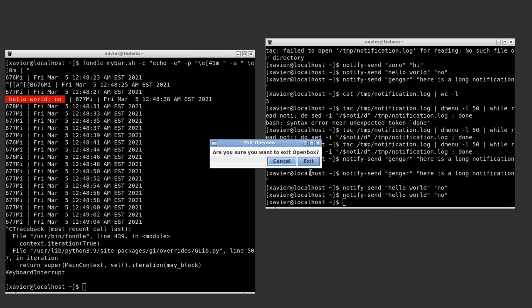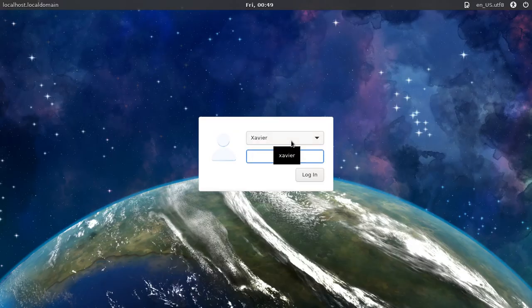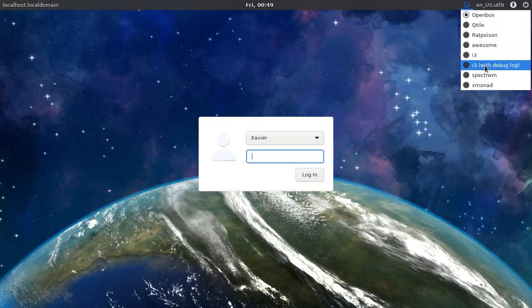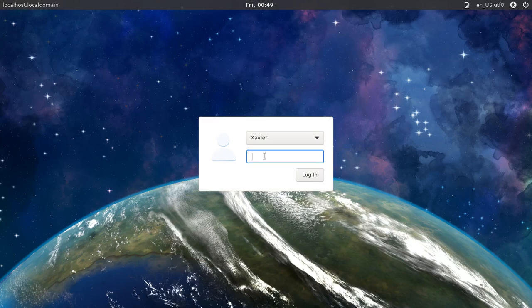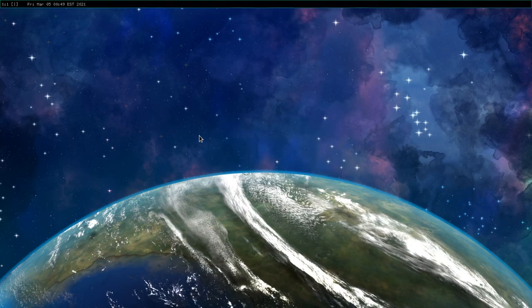I'm going to exit out of OpenBox. Great. And I'm going to switch to Spectre-WM. Okay, the bar looks super tiny, but I'm going to just try to show this quickly.